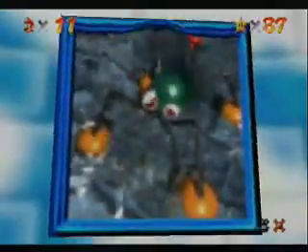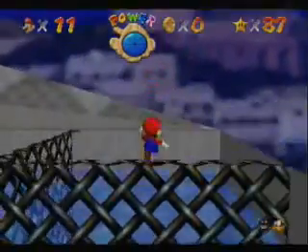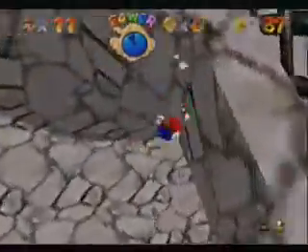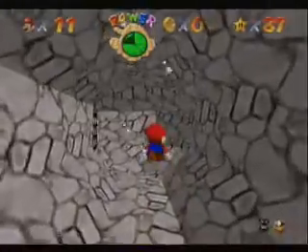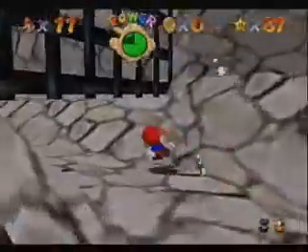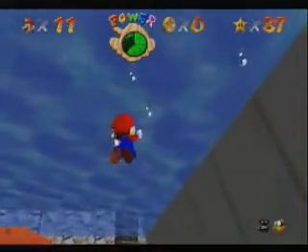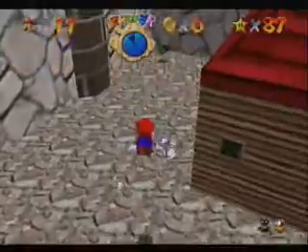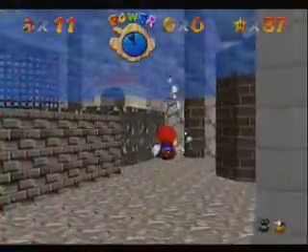Alright, so we're gonna want to use the high water yet again and go through town yet again. Not too difficult. Alright, hit the switch down here. Lower the water. I don't know why the metal cap's down here, but whatever.